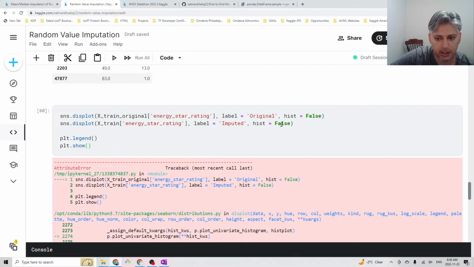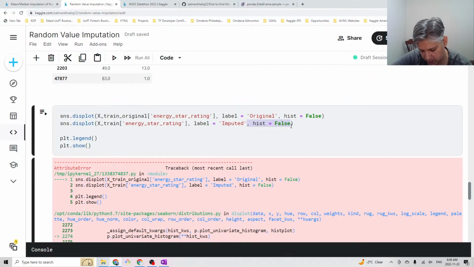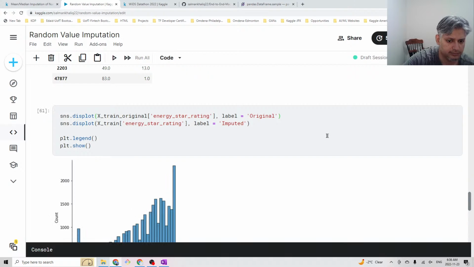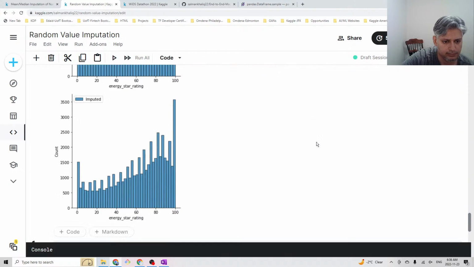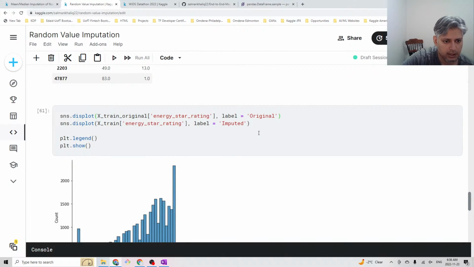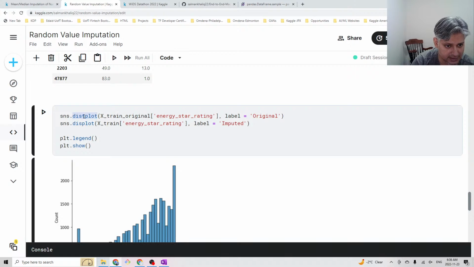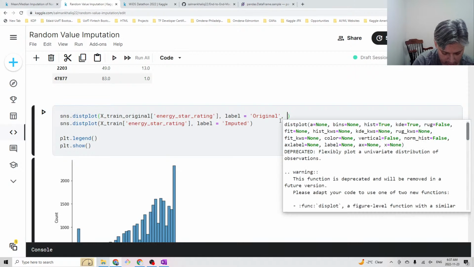So over here, maybe just get rid of this. Why was I doing this? So I think I did it wrong. It is this plot. I'm doing this plot, and that was the mistake. My bad.